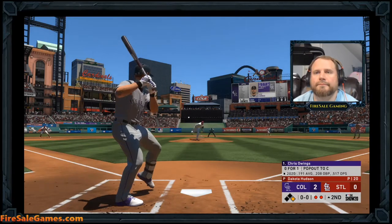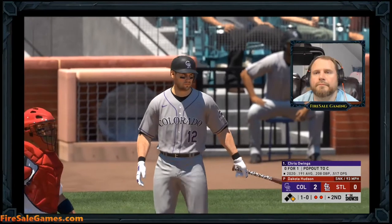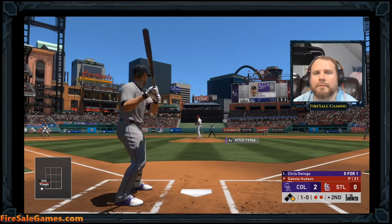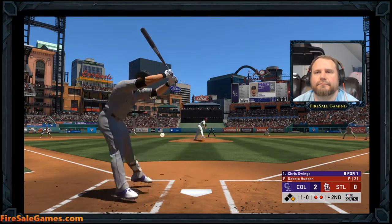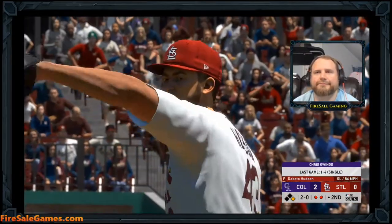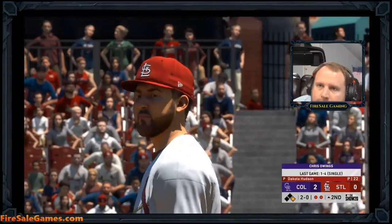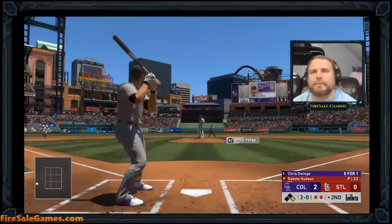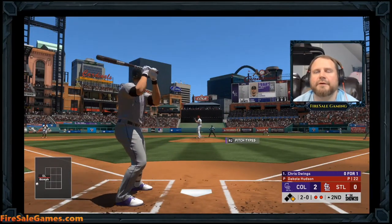Here's Chris Owings now. Pitch misses to him. It's ball one. Owings, native of South Carolina. His contract is set to expire at the end of this season, so he may end up hitting the market this winter. You know, Matty, I know he's in the final year of his contract, but he's playing to expire. To be honest with you, I know he wants to turn it up a little bit as he approaches the end of the season and make that salary push as he heads towards free agency. Yeah, you're going to go on the market, Chris Owings. We're going to look for a better center fielder in the offseason.